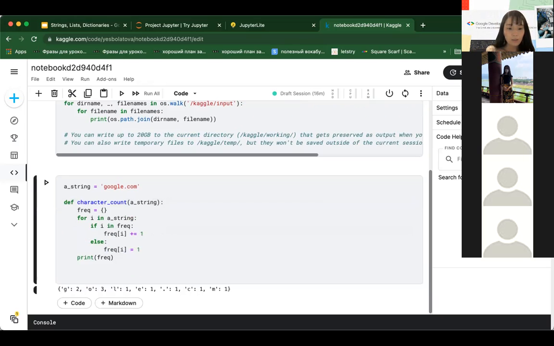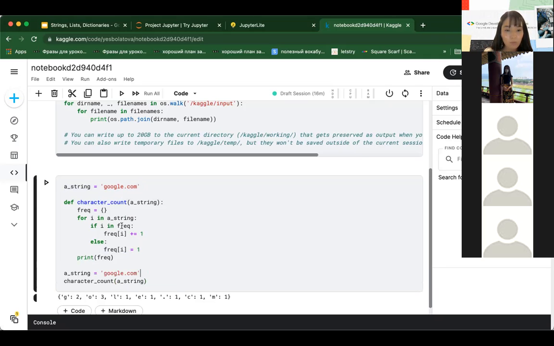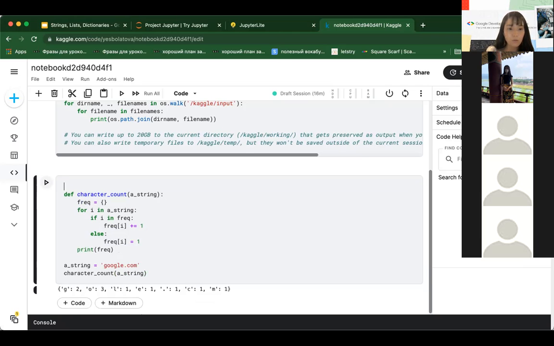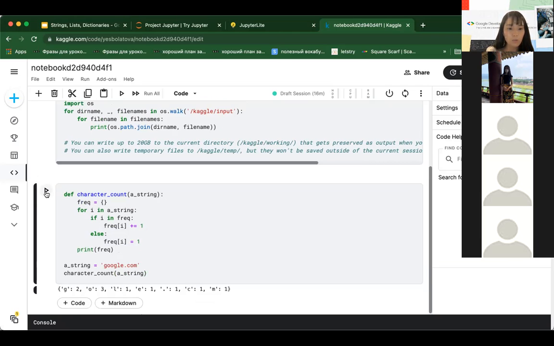Now, as I said, we need to call this function for it to work. We call it by its name, character count, and we pass, or give, the input, which is our string. Okay, so let's see. I hope it works.